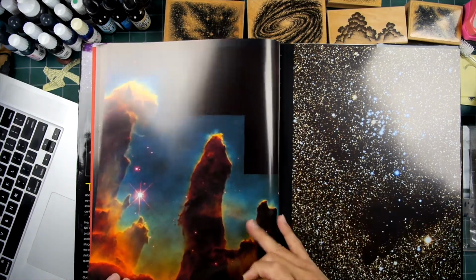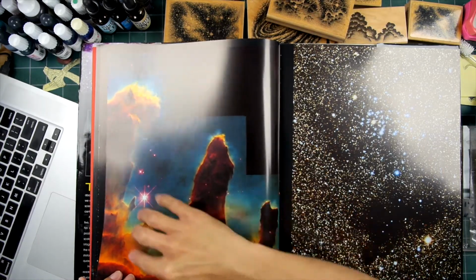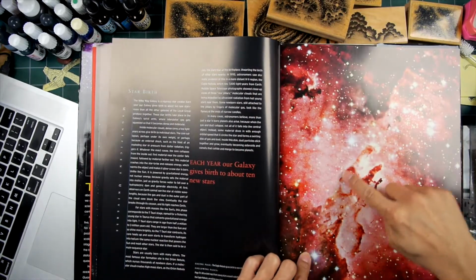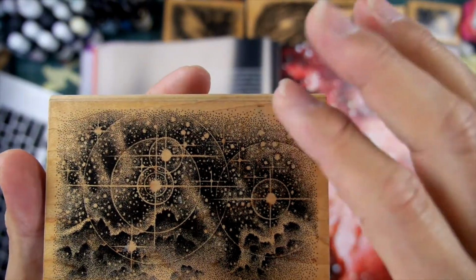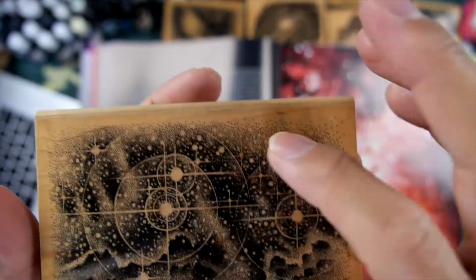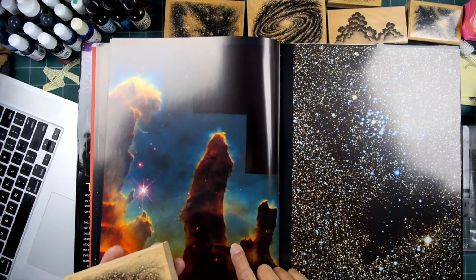I love this image. I think this one's a Hubble one, all right? But see, I've combined these types of pillars right here, this type of growing thing like that, with more of a starry space like that, because we have to be able to blend in additional tones into it, so I've given it that extra texturing up there. See these stars kind of growing like that out of there? This one right here. I love that image.